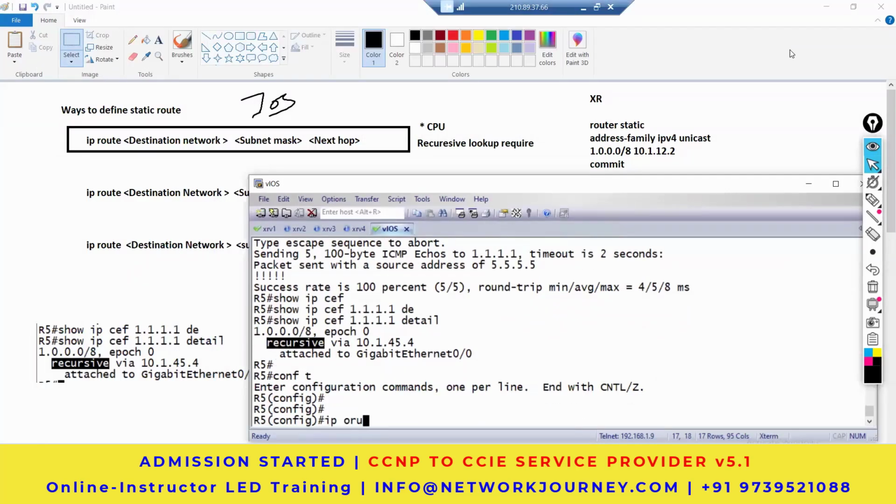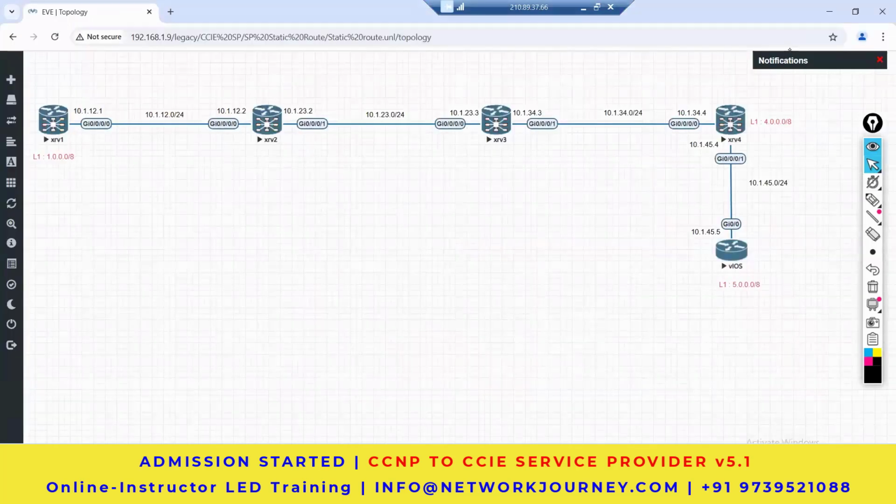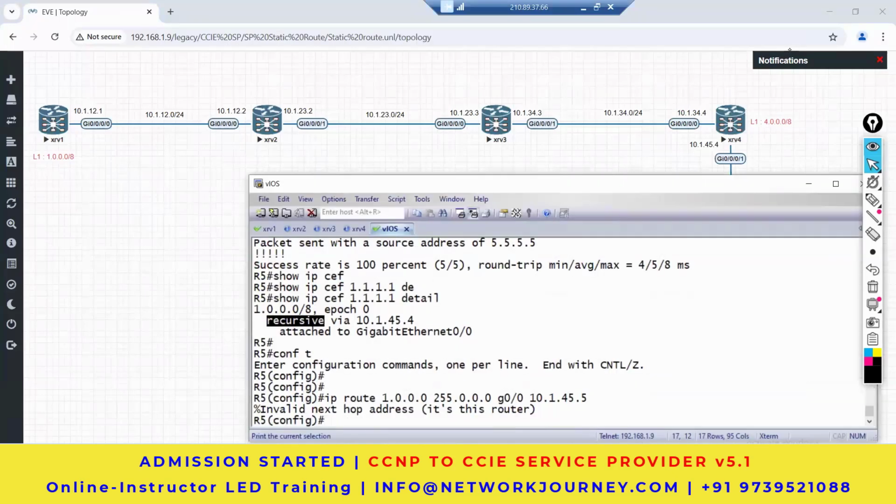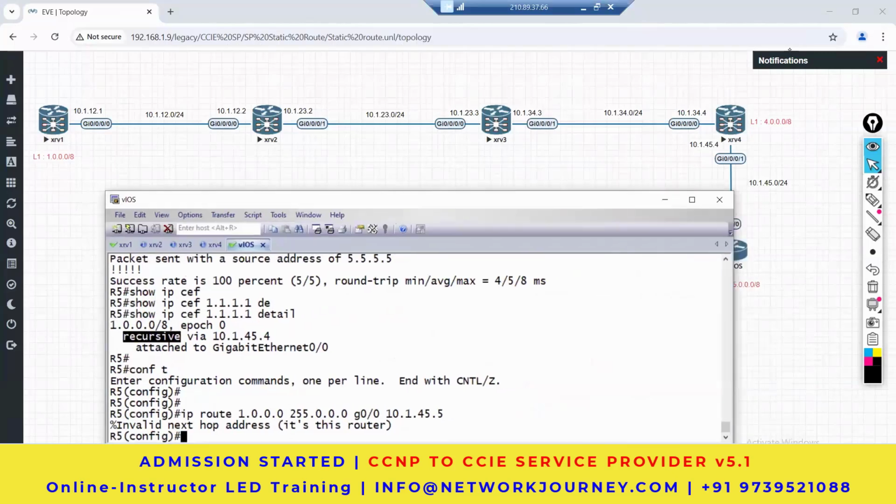So I'll give the command ip route, and I'll change this behavior. The next hop is 10.145.5. Let's give the exit interface 0/0 and 10.145.5. This is the exit interface that we have for R5. Enter. 45.4, sorry.